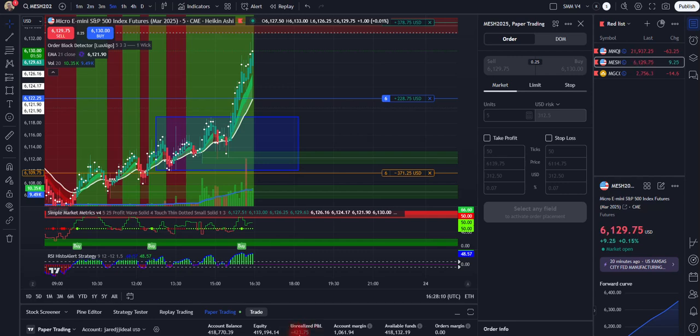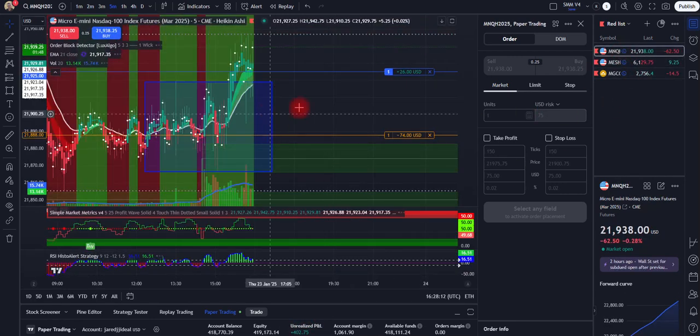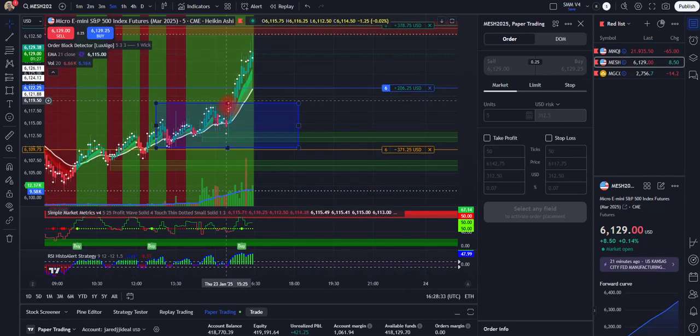In fact, if you can look right here, using the metrics, I would have got in a little bit sooner, but you can see this box. We've had a lot of consolidation this morning, so I'll draw a box. I'll go to the lowest and the highest, and then I'll wait to enter. If we're in a consolidation phase, I'll wait to enter until we break that box. That just lets you know where direction's potentially going to move. And here on the MES, you can see that's exactly what happened. I waited till the next candle, I entered, and now we're within profit.